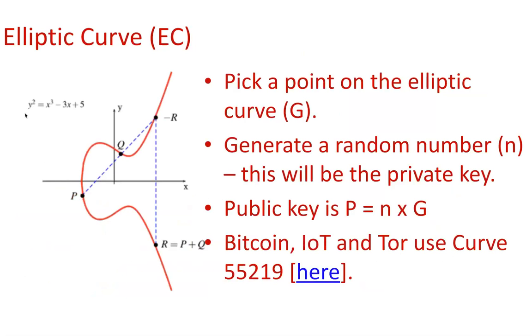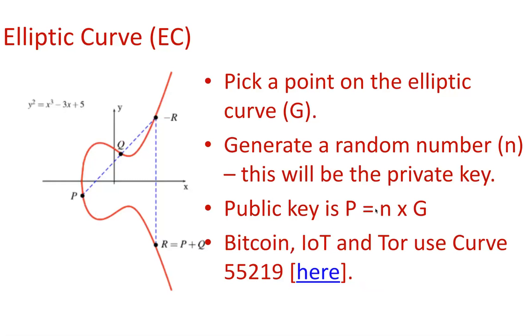This is the equation that we have: y squared is equal to x cubed plus ax plus b, and we pick a value of a and b to give us a certain type of curve. What we do is we pick a point on the curve, an xy point, and then for our private key we pick a gradient. The gradient is then plotted, and then the point at which we cut the curve again is now our public key. The difficulty here is that even though we know G, this point, and P, this point, it's almost impossible for us to be able to determine what the value of N actually is.